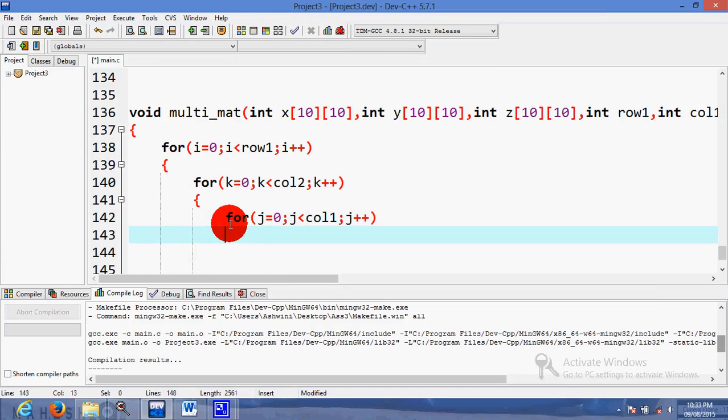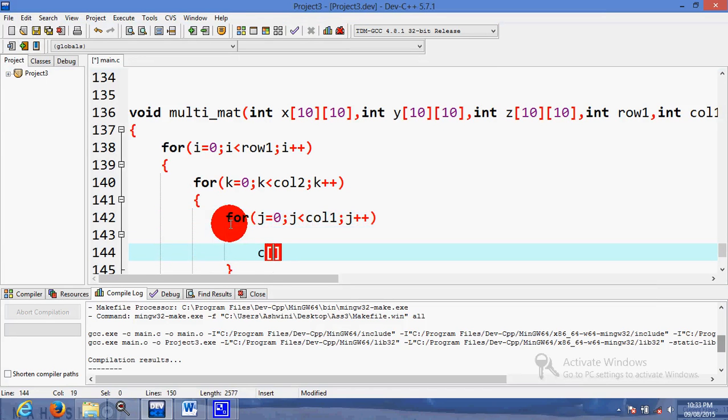And how will we perform the multiplication? C of i k equal to C of i k plus, not c, in the function we have used z, so z of i k equal to a of i j multiplied with p of j k, right?